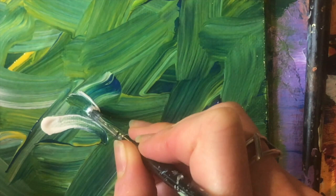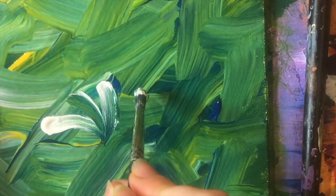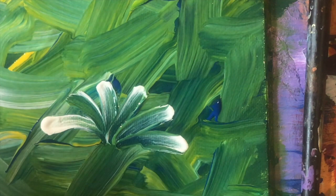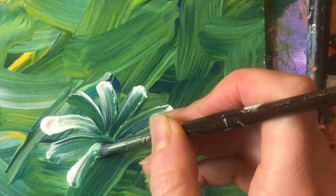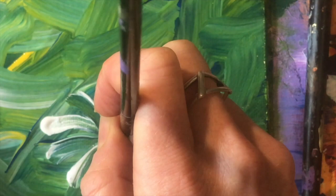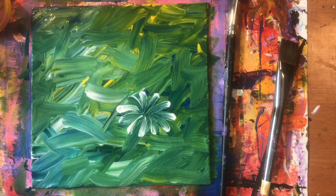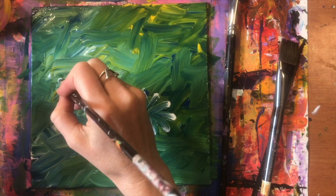I get a little bit of white paint and push, pull, twist for each petal, starting to twist the other way as petals come out the other side so they feel like they're facing a different direction. I haven't cleaned my brush — when I get the white paint I do scrape off a little excess green, but I want these petals to feel semi-transparent. I want that green to come through. At the very tips where they're mostly white, that's good because those will be in highlight, but the rest of the petal will be in shadow, eventually covered by the second layer of petals.